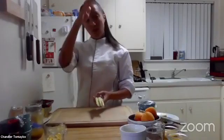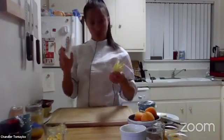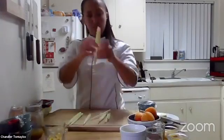So when I have an ear of corn, I like to remove the first 4 to 6 leaves, depends on the ear of corn. And then I'll wait until they're like a lighter green / pale yellow. And then I'll just peel them off like this. So I have a couple here.